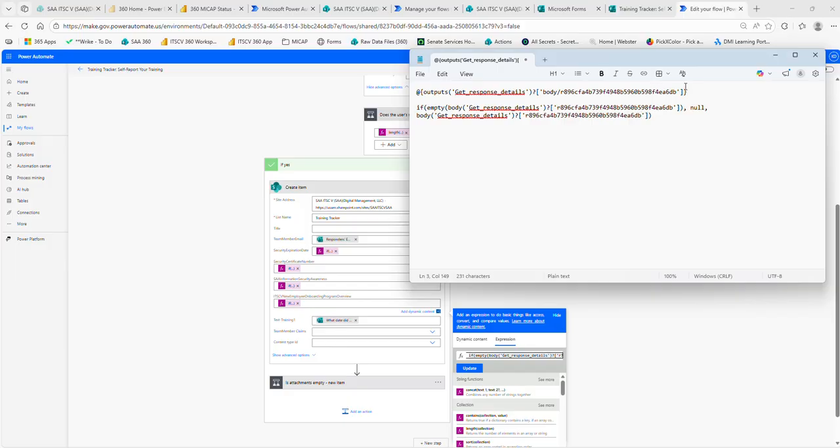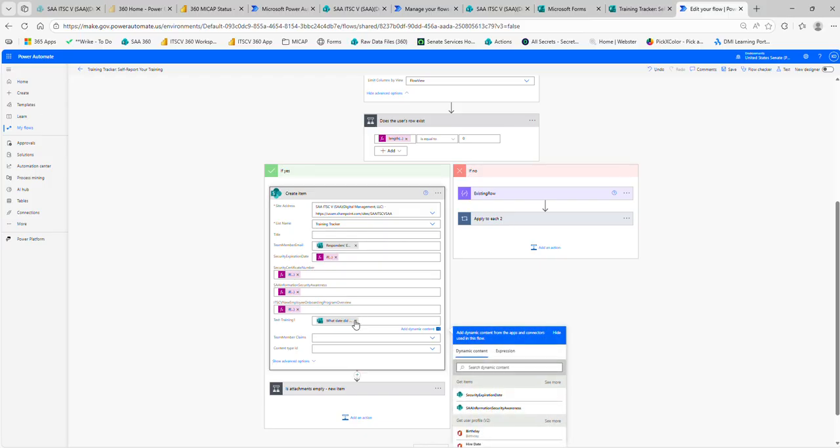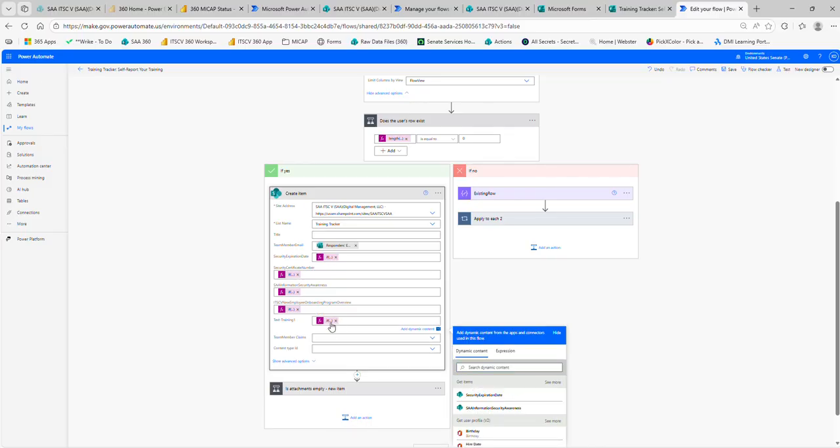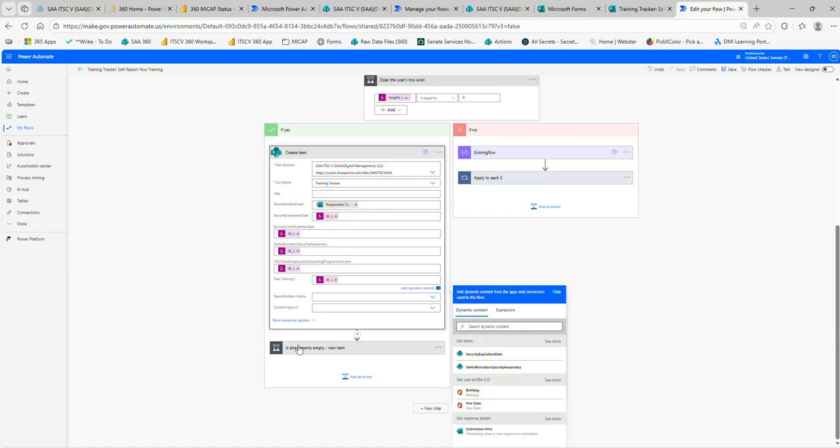This is a question ID, and that's what we're going to look for. If it's null, then it's not going to fill in anything, but if it's not, then it is. So I'm highlighting my expression and I'm going to put it in here under test training 1. I'm clicking in there, clicking expression, and clicking OK. And it looks exactly the same as these others, but we're looking at a different question ID.